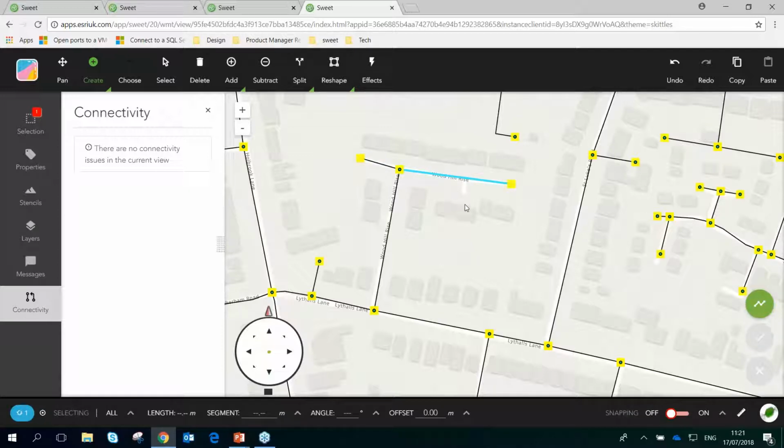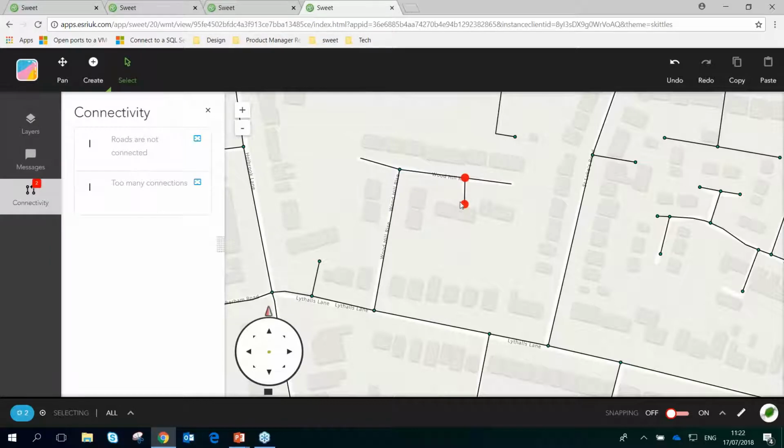And what Suite can do, if I begin to digitize and drop one here, is give me some feedback. It's telling me that's not a valid connection. It's not at two endpoints. It's partway at a midpoint on the line. Suite's telling me that. Again, it's not telling me off precisely, but it is making me aware that there are issues there. The reason why we do that is because you can break your network when you're editing it, but you do want to be able to do that because you want to be able to fix it. So it's about how they can fix those areas.